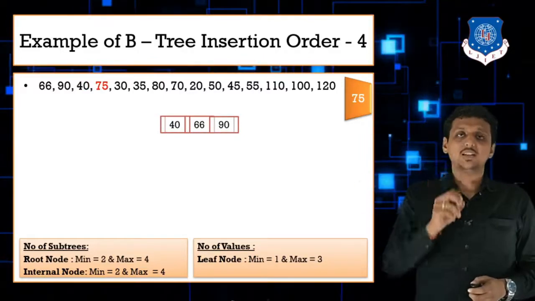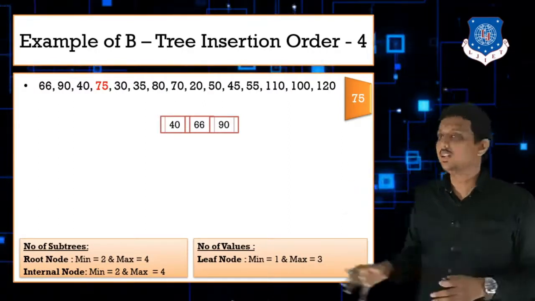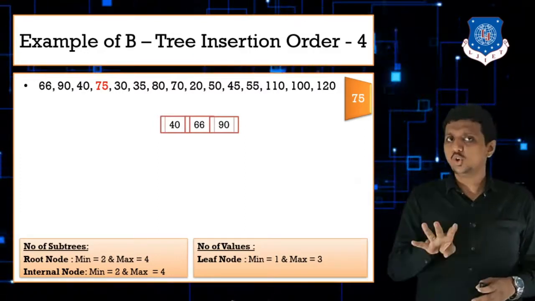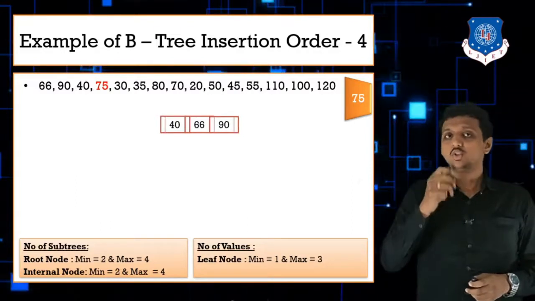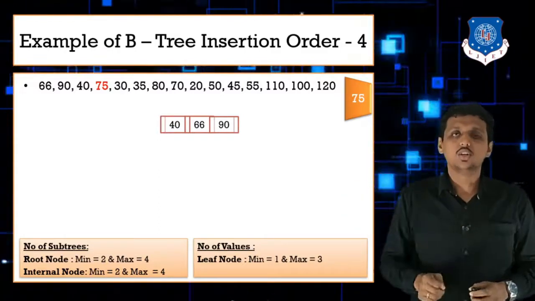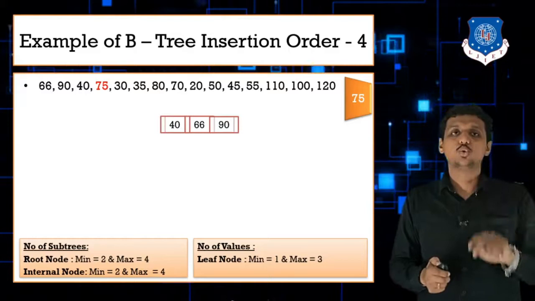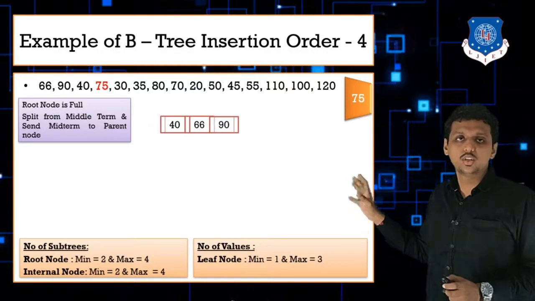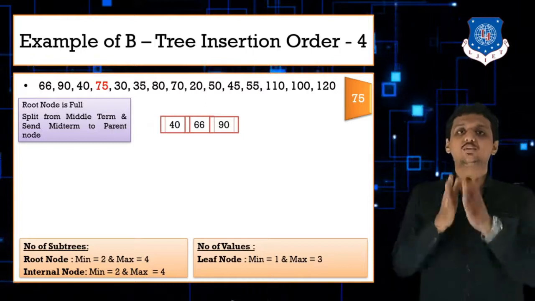Students, tell me, do you have any space in the first node? Yes or no? No. Why? Because the order is 4. So sir, we can insert maximum 3 values. Very good. So you can insert maximum 3 values and your node becomes full. So here your node is full. So what you need to do is case number 2. Just check case number 2, students. Here my root node is full, where I cannot insert any values. So what I need to do is split my root node.